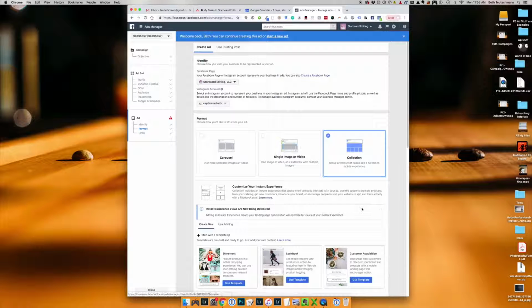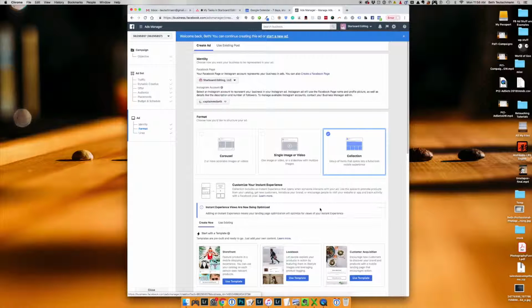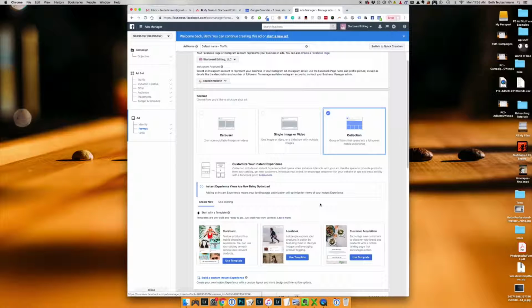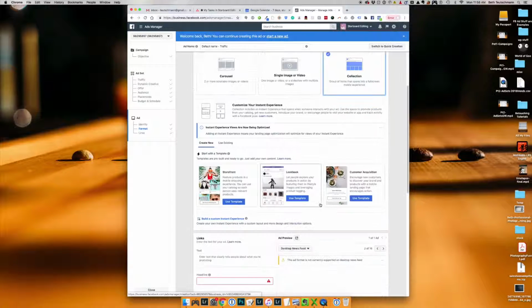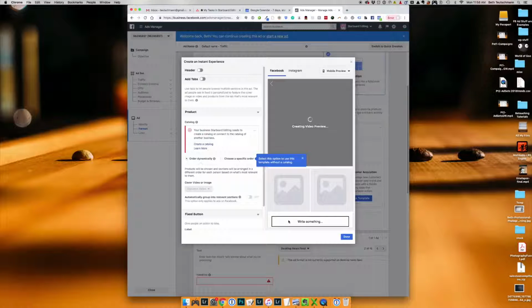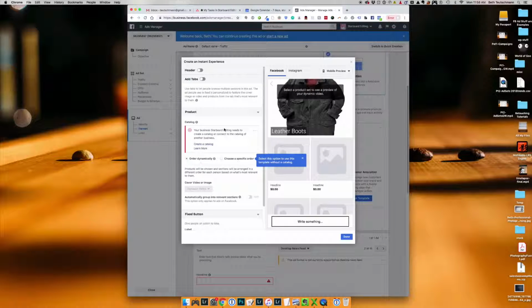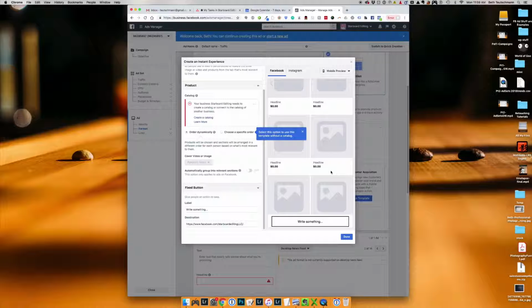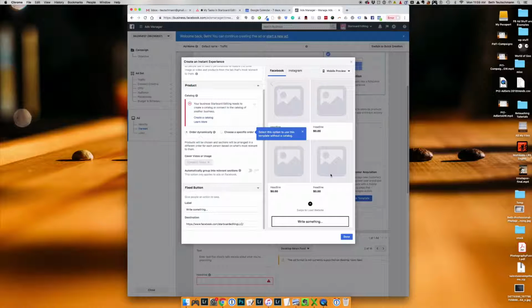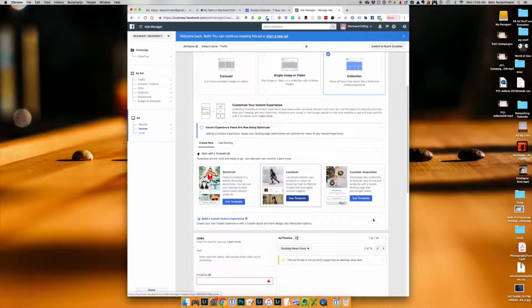Another option is collection. I believe this is only available on mobile, which is actually fine because a lot of the people who are looking through Facebook are only looking on their mobile phones. But here is what is cool about it, is that you can have like a little landing page right there on Facebook. So it'll show you what it looks like. Obviously, you can click around with this option as well on your own. This is kind of what it would look like if you're selling actual physical products, especially if you can sell them online. So that's another one.